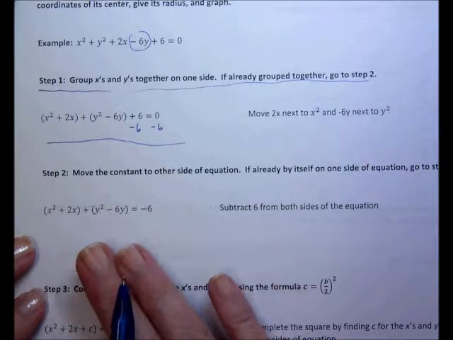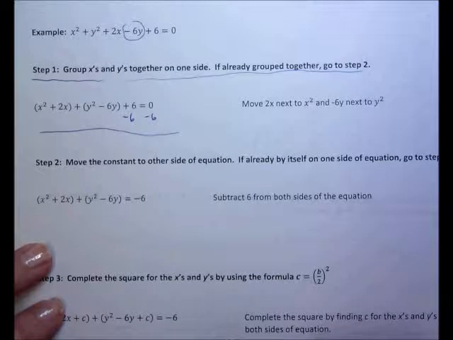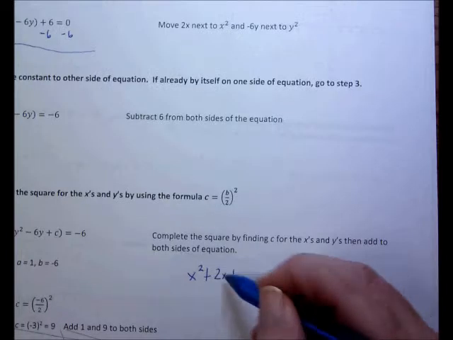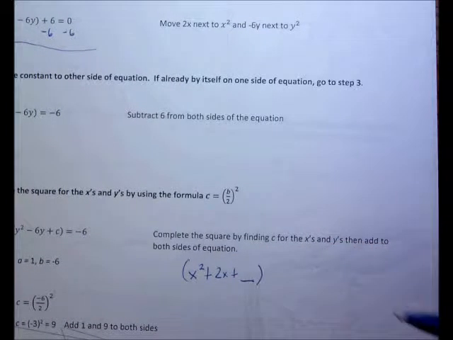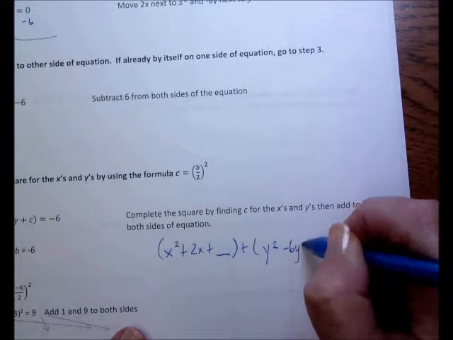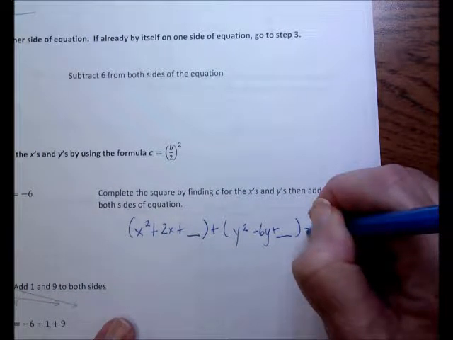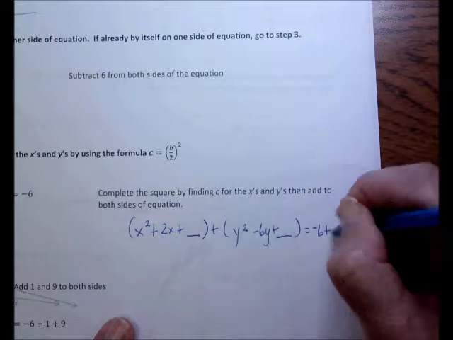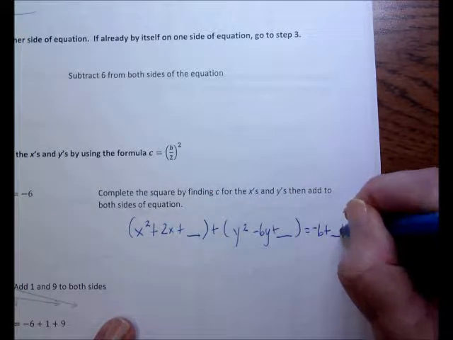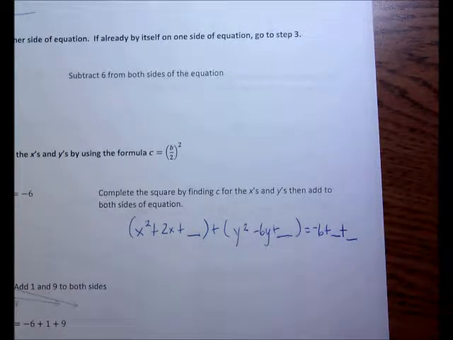So when I get it into this form, then I can go about completing the square, which is what we talked about today in class. So I'm going to rewrite this equation to look how we wrote it in class. So I'm going to write x squared plus 2x plus some number to complete the square, plus y squared minus 6y plus some number to complete the square, to make it a perfect square, is equal to negative 6, and then I have to remember that if I add a number here, I have to add it to the right side, and I have to add a number again because I added one here in the y values.